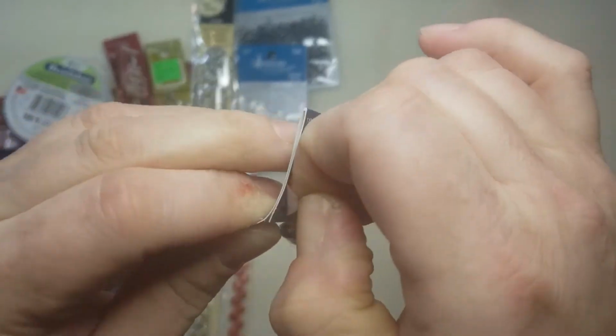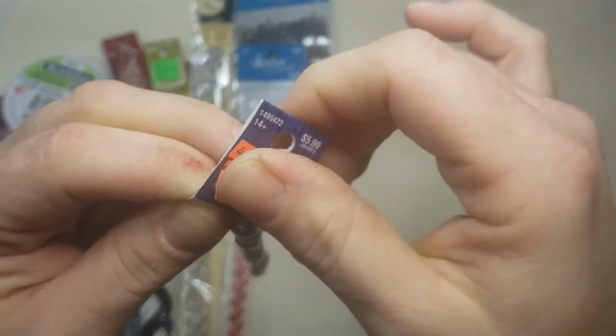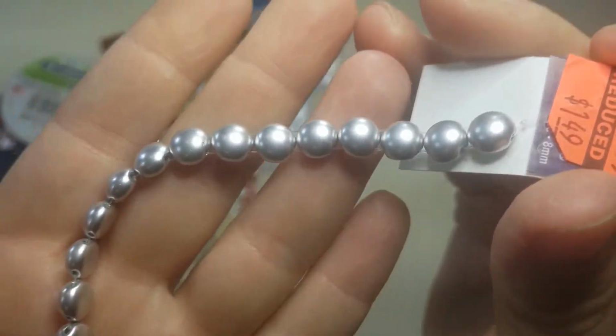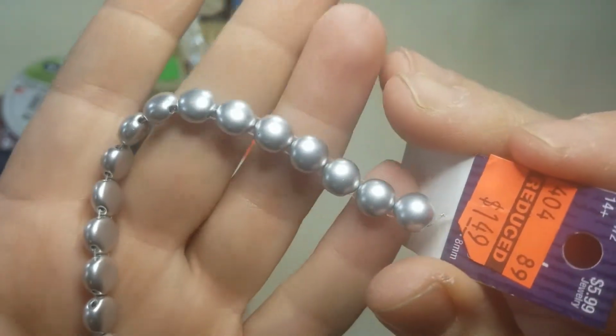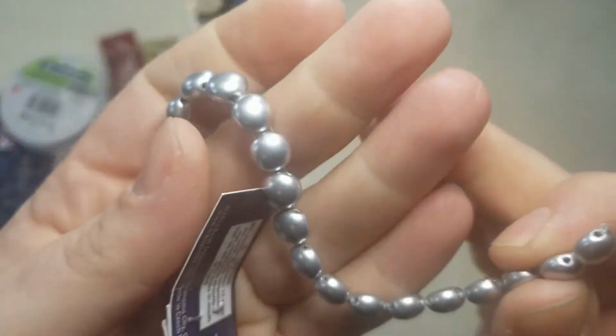Hold on. Let me see if it tells me under here what kind they are. Nope, it just says check glass beads. I was hoping it would say on there. Oh, you know what? I think I remember candy beads. I remember looking at a tutorial and they were called candy beads. Now I remember. But they are 2 holes. They're check glass, and I did get them on clearance.